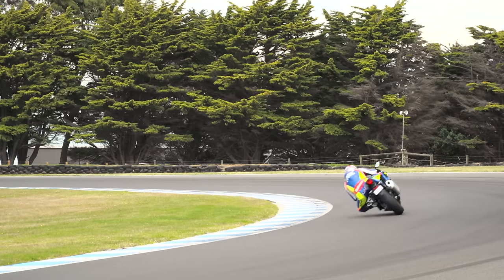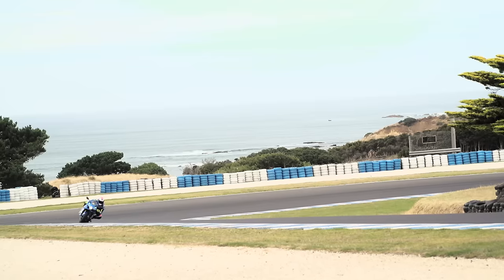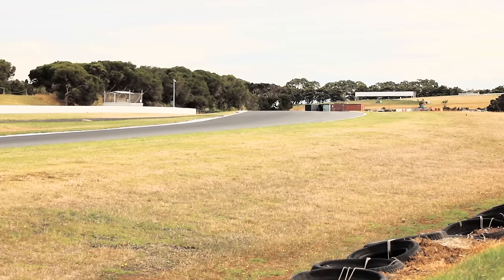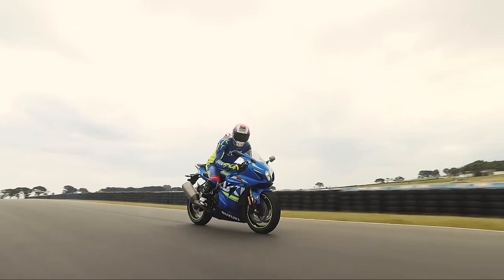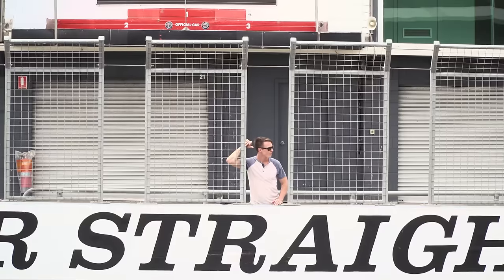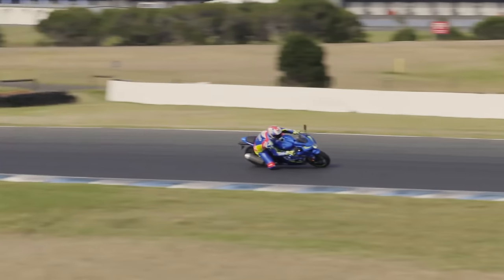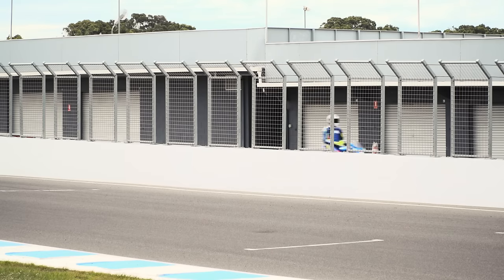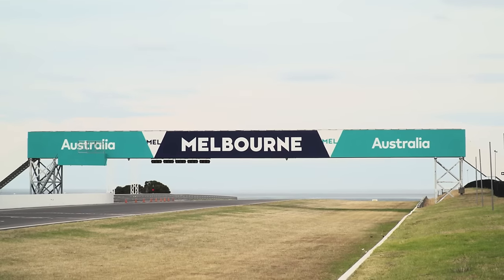But even though it is faster and it is lighter, I'm just not sure it's fast enough or light enough to really set the class on fire. Superbikes are just that good these days. Luckily, for the purposes of making my Phillip Island dream come true and making Ari horribly jealous, the bike was more than enough. Enough that I even started to feel bad. There had to be a way to get Ari on a racetrack.